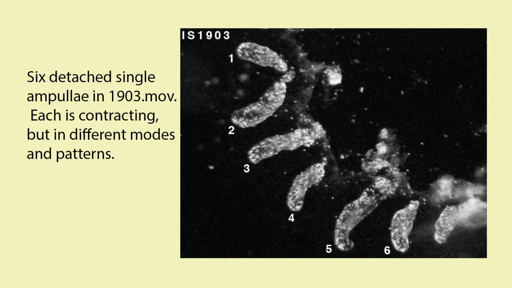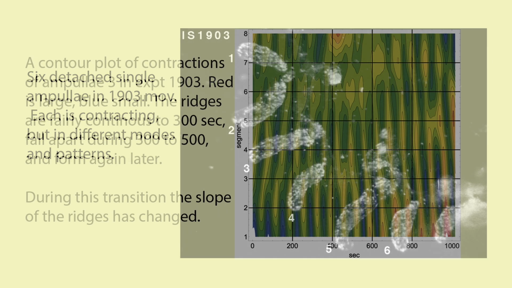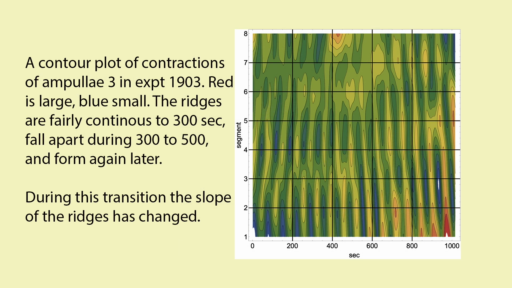These are the 6 ampullae described previously in chapters 2 and 5. They have been surgically detached from a colony and have no remaining vascular connection to the colony or each other. Most of the crests in this plot are orange-yellow, not red. It may be easier to follow the troughs, the green-blue bands.